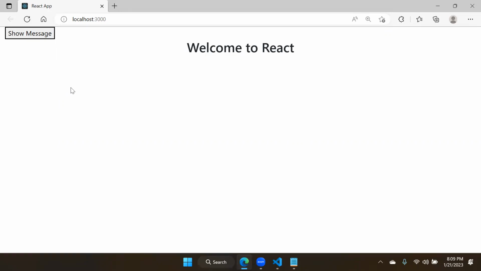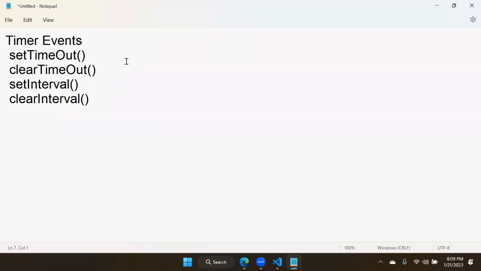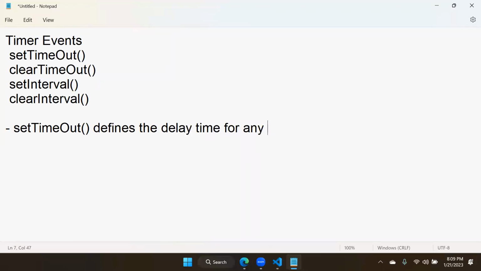So what is the purpose of timeout? Set timeout defines the delay time for any task in memory.